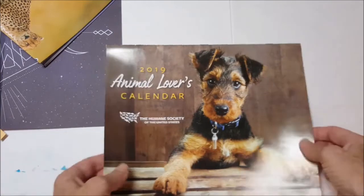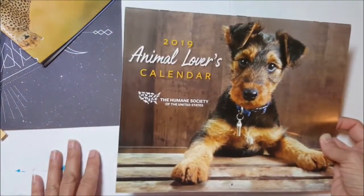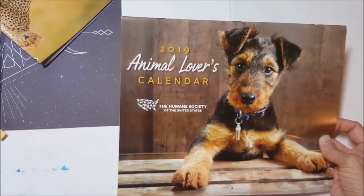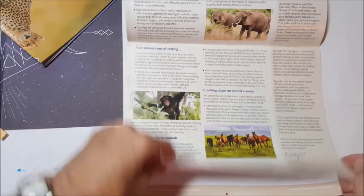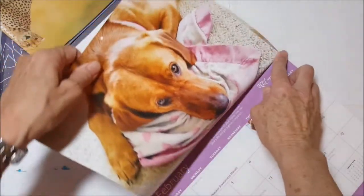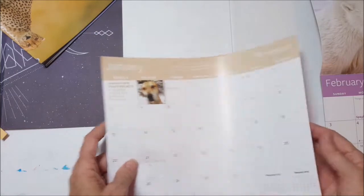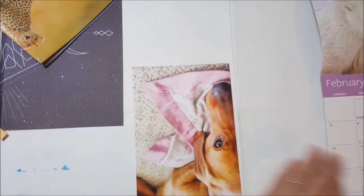All right, you need a calendar. Like I said, this one's 10 1/4 by 8 1/4, a 12 by 12 sheet of cardstock, and a glue stick. The first thing that we want to do is disassemble your calendar. You can take it all apart if you want. The way that I disassembled mine was I just tore it apart like that.